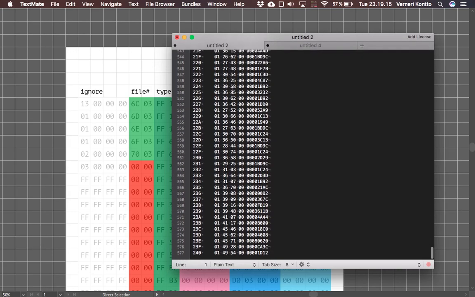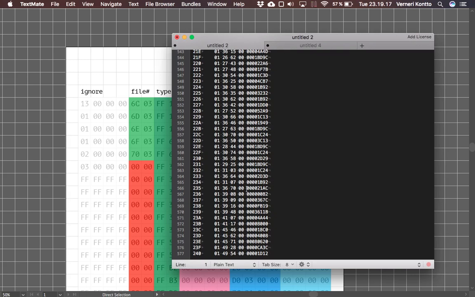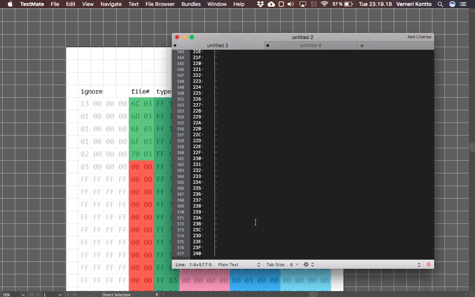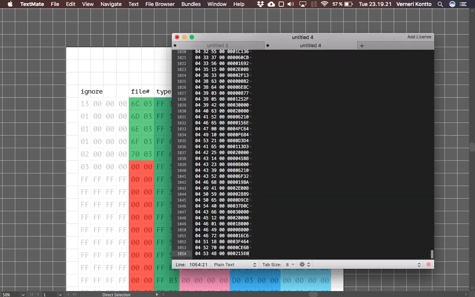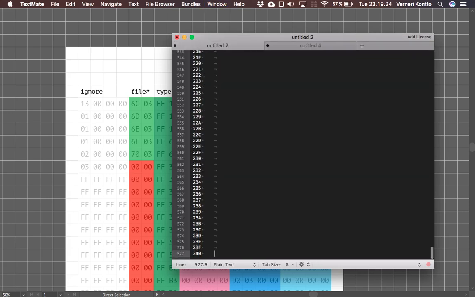Oh my god. Oh Christ almighty. I'm gonna need more rows. Yeah, you can skip this part. I should have actually taken a much lower file number, but 36C it is.